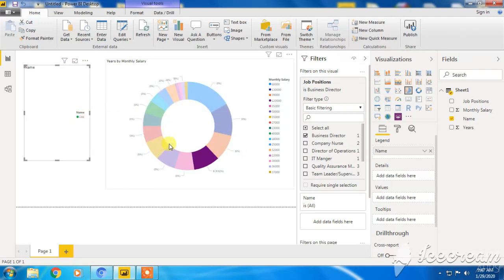So once I click Lisa's name, the second chart would show the monthly salary that Lisa is making. So I believe Lisa is making a lot because she makes around 120,000 pesos for a year. So Lisa has 8 years of service in my company, and within that 100%, Lisa has 9.52% of what she's making in the monthly salary.